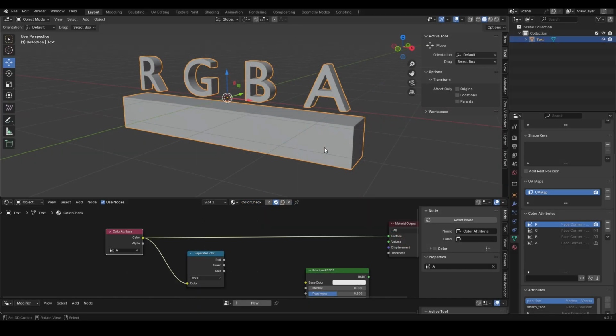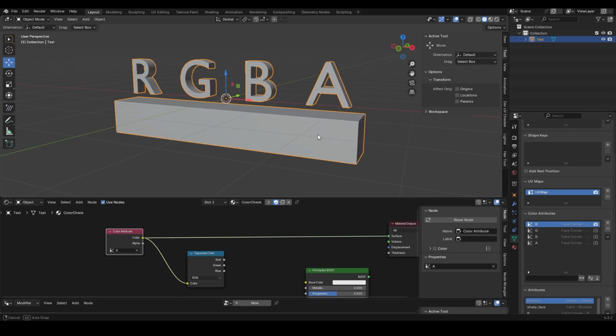Hey guys, here I will show how to paint a vertex color into separate channels in Blender. Usually we all know in Blender we can paint vertex color with combined RGBA channels. So here I will show you a way to paint RGBA channels separately. Here I already painted a few layers and named them R, G, B, and A.